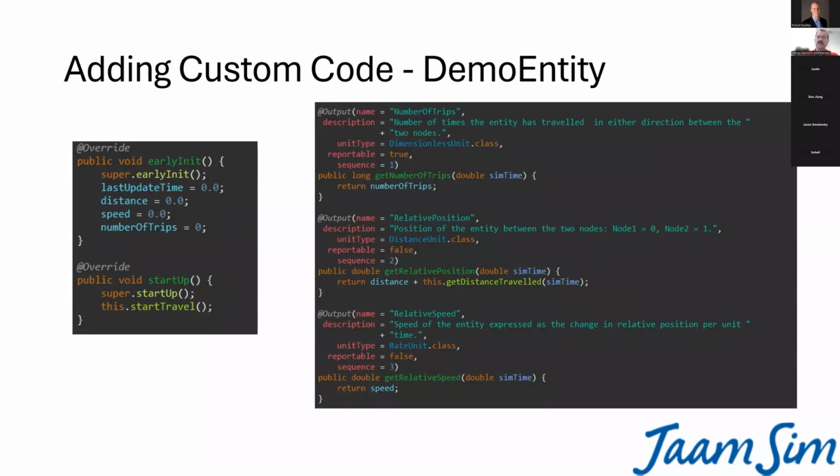And this is really the entry point for your custom code or functionality that's in there. And you generally want to communicate it with other entities or different reporting or other state that you want to connect to other entities. And that's where the outputs come in. And the way we've implemented outputs in this case is to have methods that you can annotate. And one of the maybe oddities you notice here is that every one of these output methods actually takes a time in seconds that it comes in.